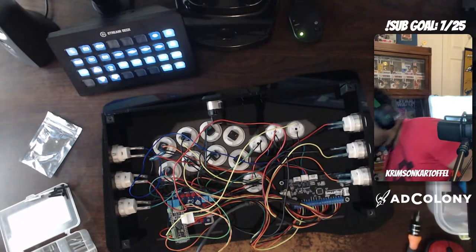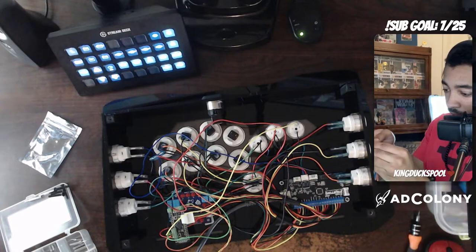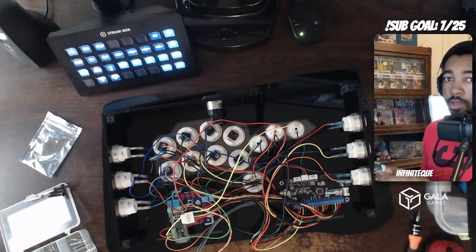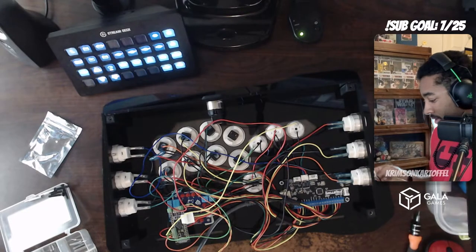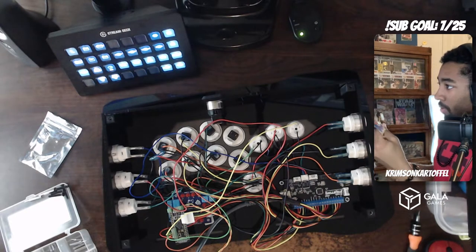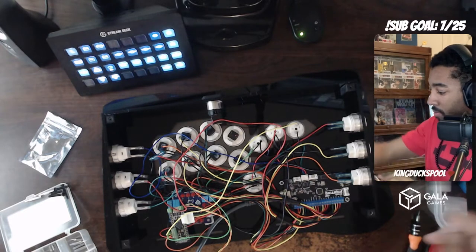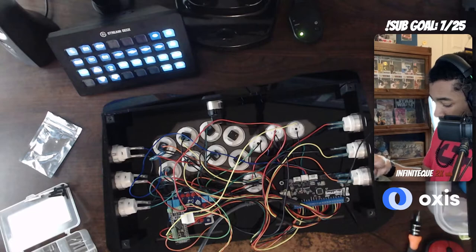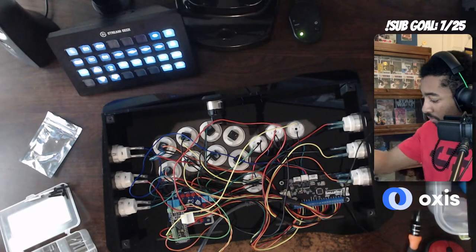So this grand mess of wires is from my Mad Catz TE build. That's the reason why they're all still zip tied and everything. This is just the guts of that old build. All right, so I'm just gonna go ahead and snip this zip tie. There we go. See, Dave, what did I tell you? Wire cutters, really useful tools. I'll just take this. This brown cable is about the same length. Yeah, we'll use that one.